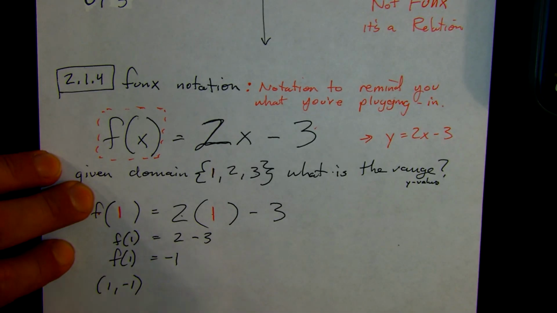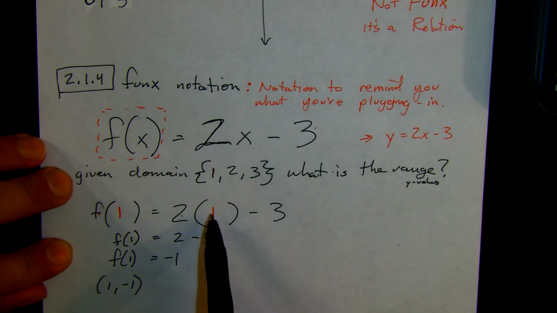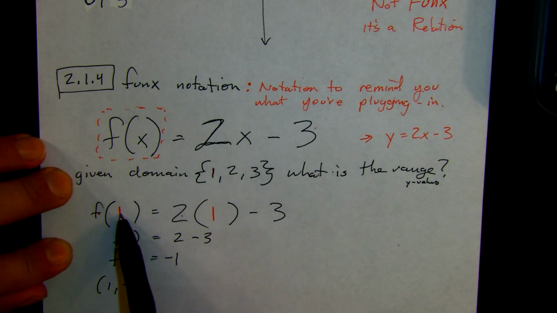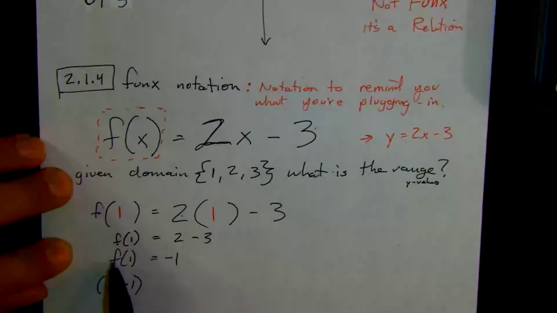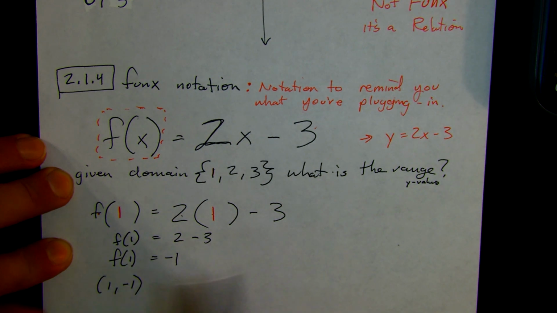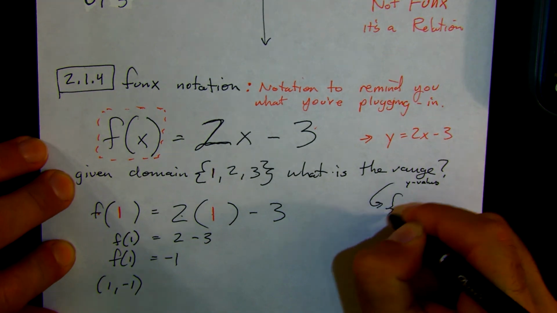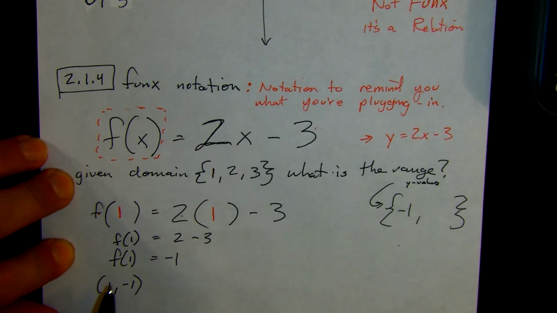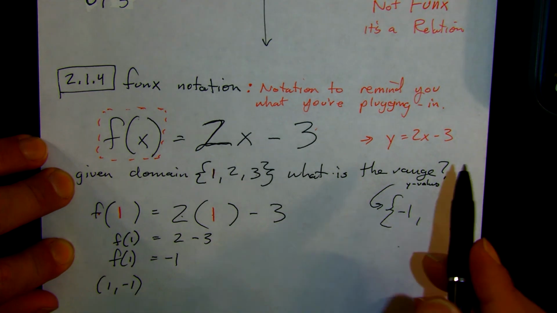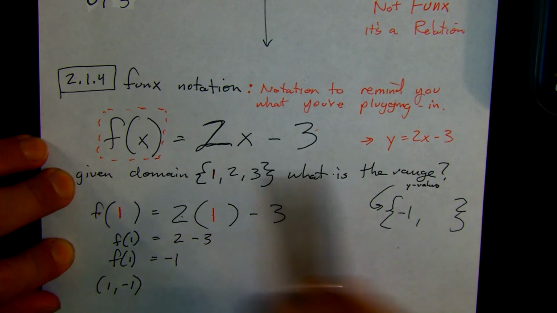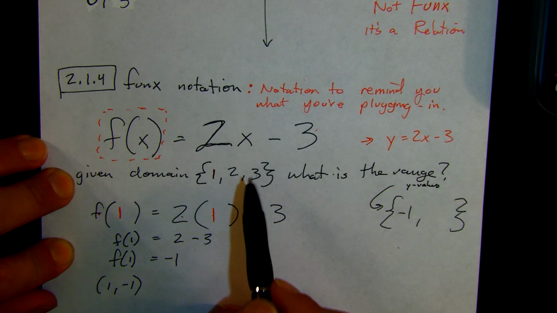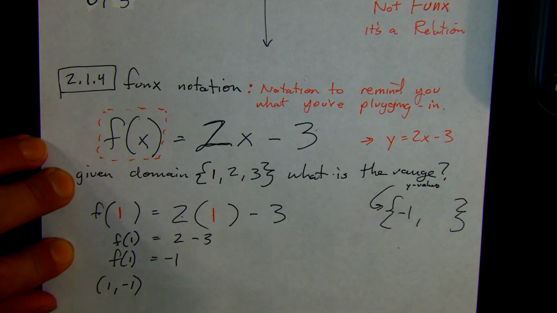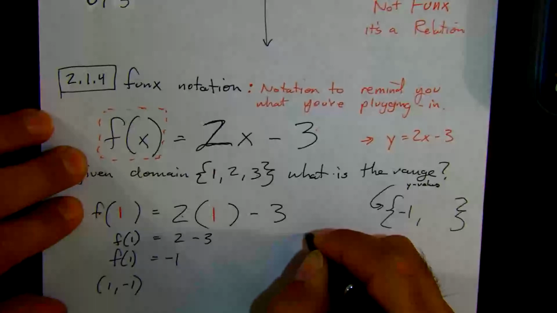So what we just figured out is we have a point at (1, negative 1), because I plugged in 1 for x. I plugged in this x value, 1, and I worked it out. The function of 1 gives us negative 1. So if I'm doing this range, I can put negative 1 in my range. We have different ways to show this information. We have an ordered pair, which says when we plug in x is 1, we get negative 1. We also have these brackets where we can say all the y values in this bracket, all the x values in this bracket. That's a little bit different as well.